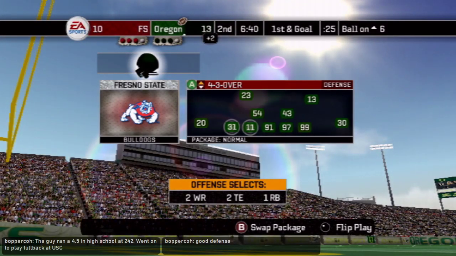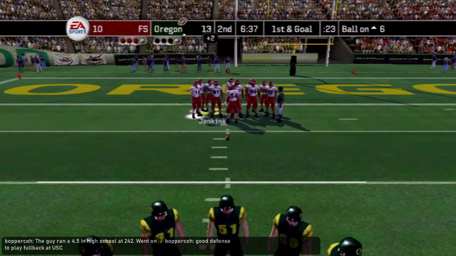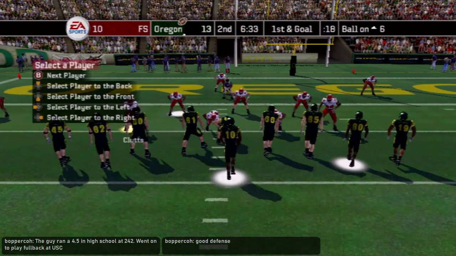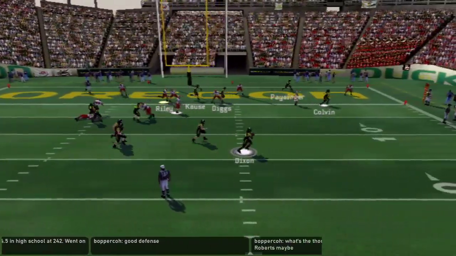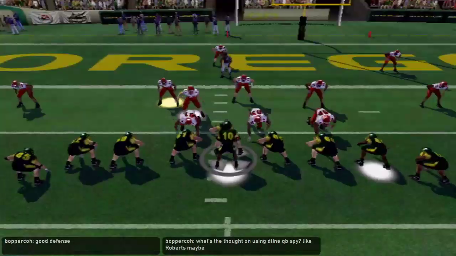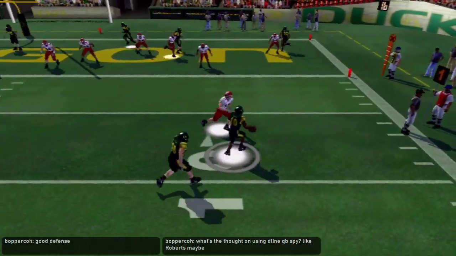Okay, so let's do a little trickeration here. We're going to call a blitz. Audible to cover three. And let's spy Klutz and just put him over here. Throw it, just so I can get a pick. Let me get a pick. Woo! Let's go. Look at all the spy that worked. It worked. He chased him down. That's awesome. Good job, Klutz.